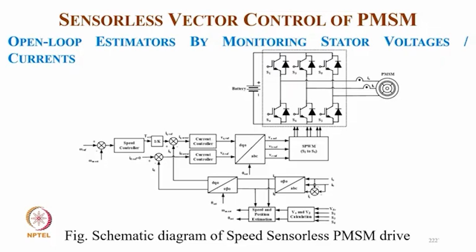This is the schematic diagram of the speed sensorless drive. So we sense the current. We have a reference speed and feedback speed, and the speed controller gives the torque reference, and ID we keep 0 below base speed. We have feedback ID, and this error goes to the current controllers for the D and Q axis. We get VD reference and VQ reference, and from the position we get the VA, VB, VC references, which go to space vector modulation for switching of this inverter. And of course from the current we get I alpha and I beta, and from the position we get ID and IQ here. And from the DC link voltage and switching signal we get V alpha beta, and from the two currents I alpha beta we get the mechanical speed as well as the position for control of this model.